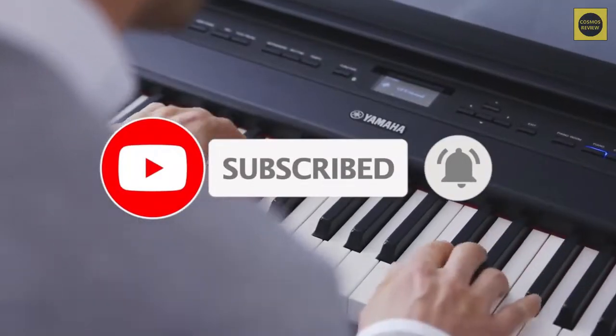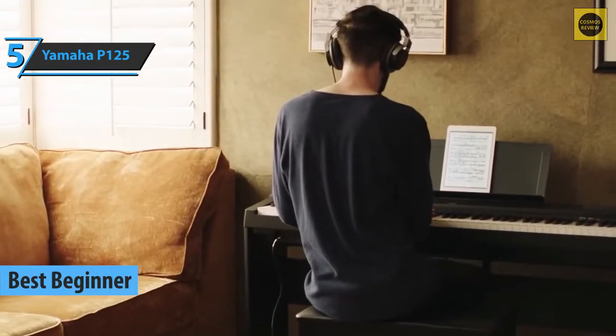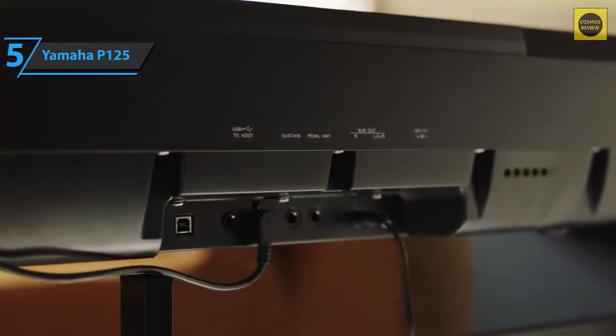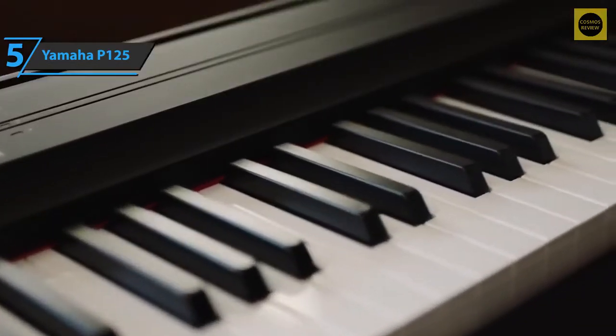Now, let's get started. For all you newbies out there, we especially single out the Yamaha P125 as the best beginner digital piano available on the market in 2022. Sound quality is a great advantage of this Yamaha model. The lead tone of the P125 uses 4-layer sampling instead of the 3-layer we had on the P115, significantly boosting the sound quality. What is truly noticeable and what makes the difference is the redesign of the speakers.